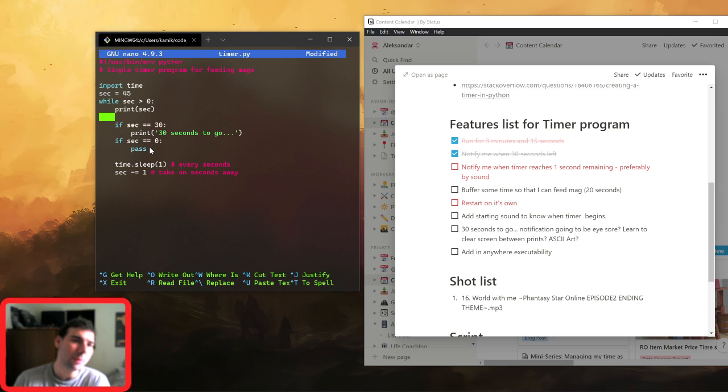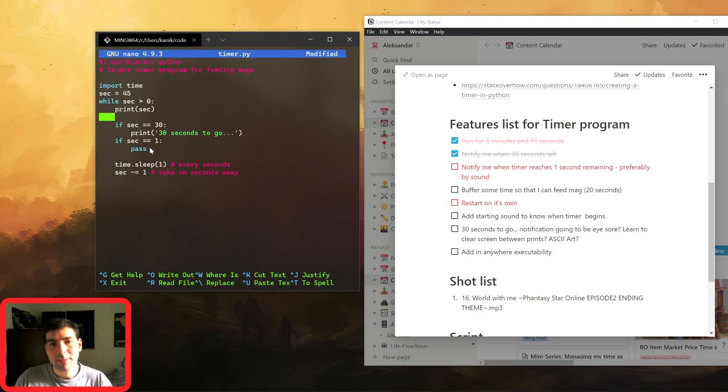So if second equals 0 will never happen, because this while loop would exit before second ever becomes 0. That's why we might as well call it 1. The difference between 1 second and 0 second is just a second. So it's not a big deal if this second is lost here.